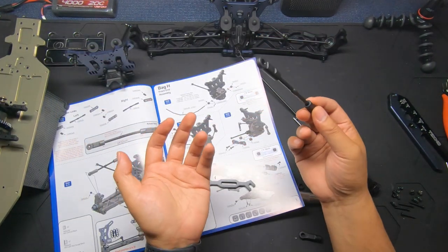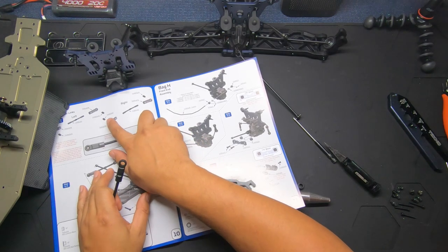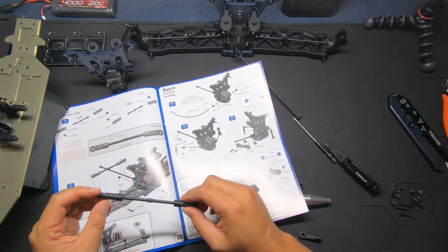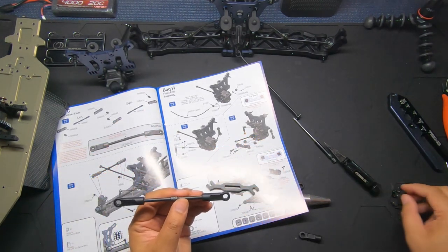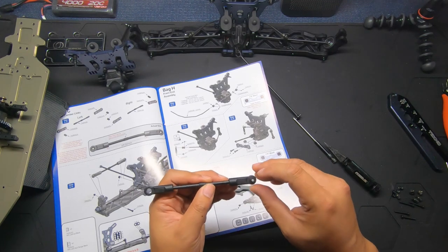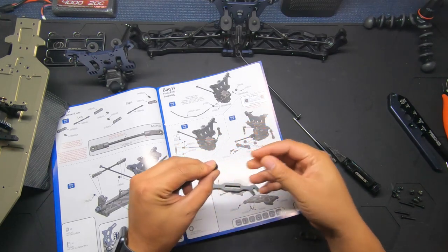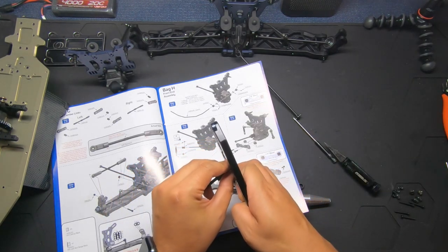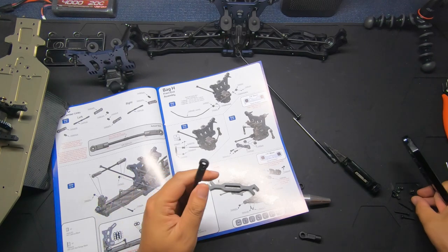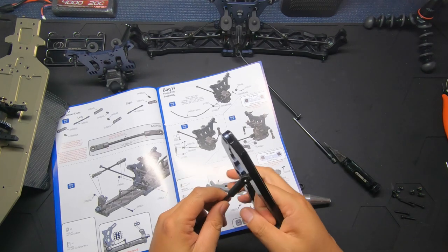Another quick, man, it's like tip galore in this Tech Tuesday. Another quick tip is I don't put the actual ends, see, like you can see here in the manual, it tells you to put the ends in, which I think on this, actually, they're exactly the same. But I don't put the ends until after I build the linkage. That way, if I do accidentally put it on the wrong way, I can put the balls in. So when I say the ends, these balls, I don't put them in until after it's built. Again, these aren't things that are going to make or break your car or your build, but they're just tips that make life a little bit easier. And I've made mistakes in the past when doing this stuff, and it's kind of a pain in the butt to get it corrected. But there you go.